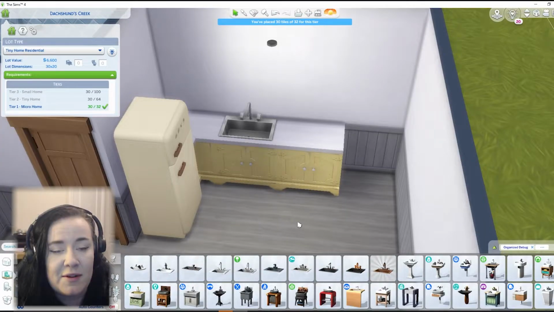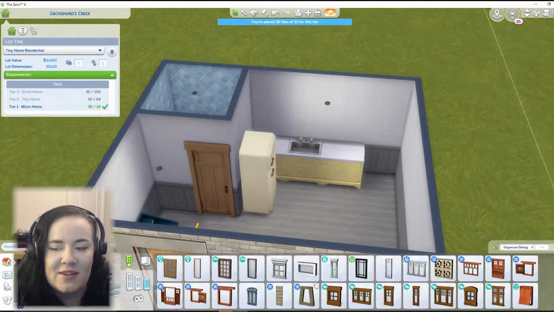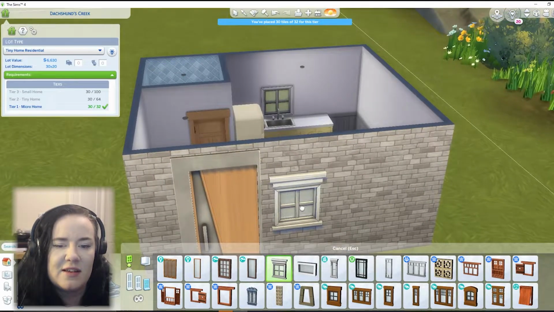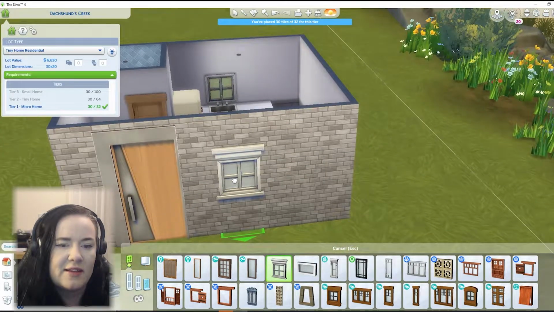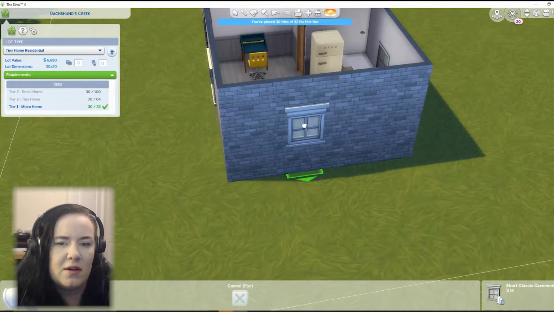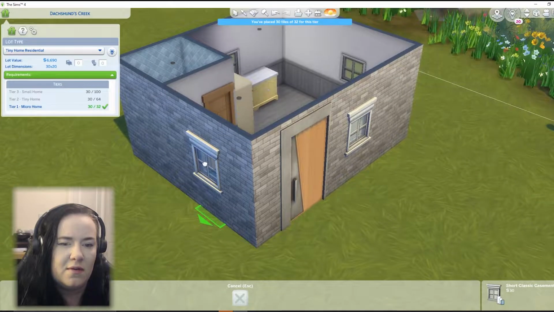I realise as well now I haven't done windows. You can tell I'm rusty. Although to be fair, I usually forget to do something at some point. Let's just do these little ones. These are nice. Try and get the same height, Nikki. Did you do that? Yeah, just about. And then let's get one over here and one over here.